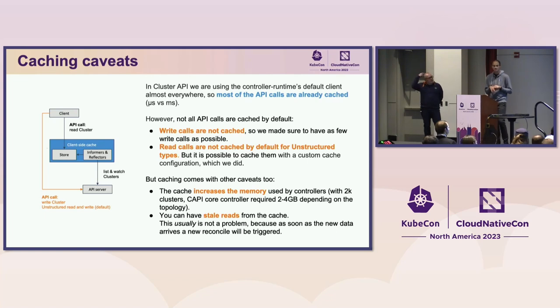And then, of course, since we're using a cache, the standard problem is that the objects in the cache can be stale. We took a closer look at all the places where we changed this, and I would say in general it's fine, because even if your cache is stale, at some point you will get an update event for that stale object, and then you will get another reconcile, which eventually reconciles with the up-to-date state of your object. So that wasn't really a problem for us in using the cache everywhere.